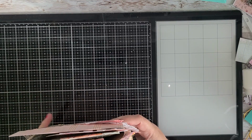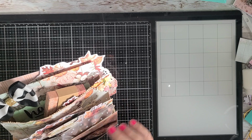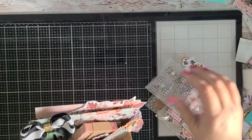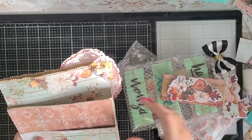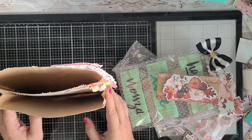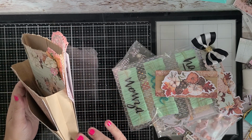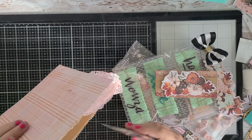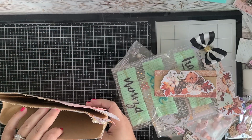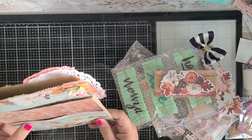So I'm going to pull everything out of here and then I'll show you the envelope. And then I'll show you the things that I made. Okay. So we'll just pull it all out quick. There we go. So this is the envelope, which is actually not really an envelope. It is a brown paper bag that I cut down and folded and turned into a loaded pocket. So it has one, two, and three. And then this middle pocket here is expandable, so I could get lots of stuff into it.